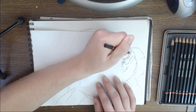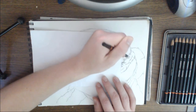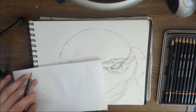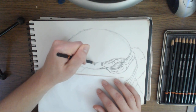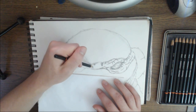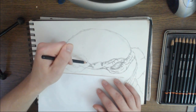Lots of little details up here, but I can add those in later. Just all the crinkles. Alright, let's come across here. Lay down some general shadows here. Add some shadow up here.